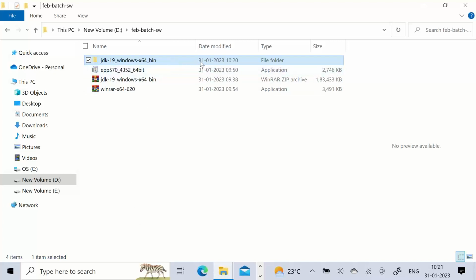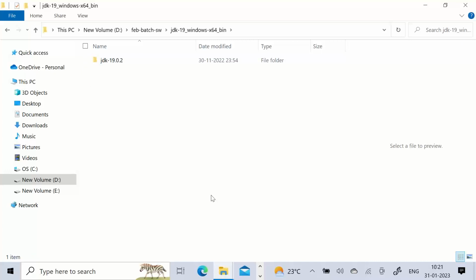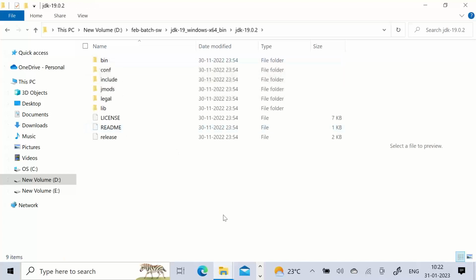Go inside the JDK folder. There is a JDK 19.0.2. In the extracted folder, there is a folder with the name JDK 19.0.2. Go inside.